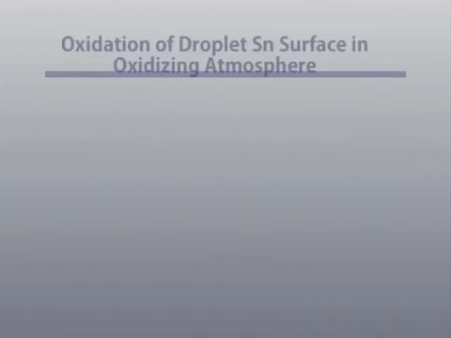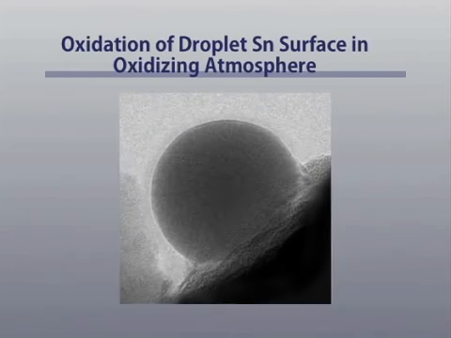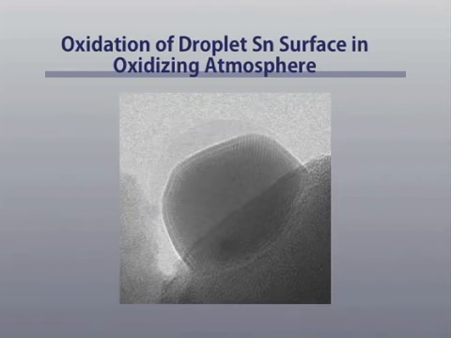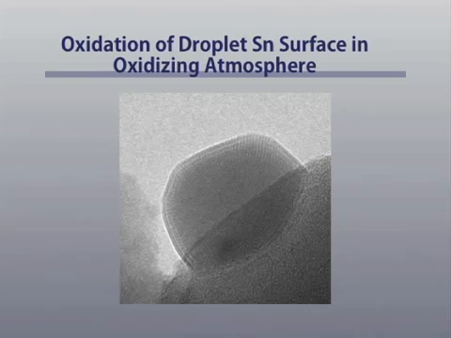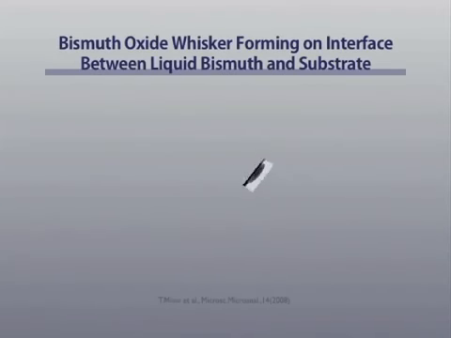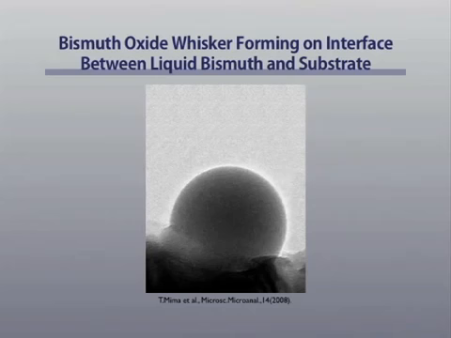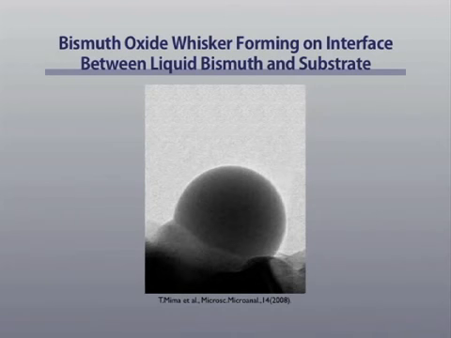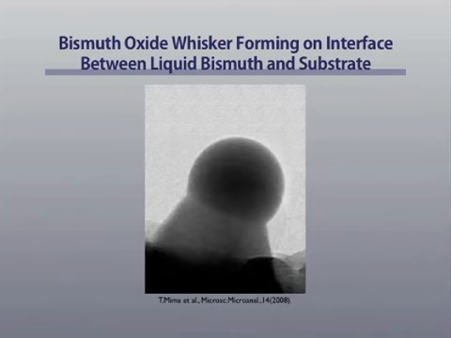This shows a process in which a liquid tin particle reacts with oxygen to form an oxide layer. Before the oxide layer is formed, liquid tin is perfectly spherical. During oxidation, it becomes faceted due to the crystallinity of the oxide layer covering its surface. Under some conditions, the oxide may form preferentially at the interface between the silica substrate and liquid tin. The oxide lifts the liquid tin, building a whisker.